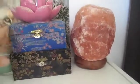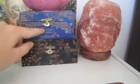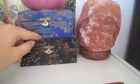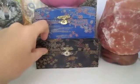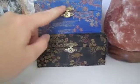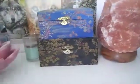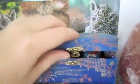And I have 2 different Chinese medicine balls. These are the ones I got from a friend, the same friend that I got the meditating sheep from, and these are mine from when I was really, really young. I don't even remember how old these ones are, but these ones I will never get rid of. These ones I like because they're decorative inside. Here, I'll open up and show you all. So you see, they're really colorful and they have nice designs all over them, whereas the ones below are just stainless steel.